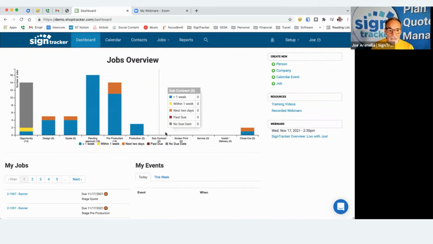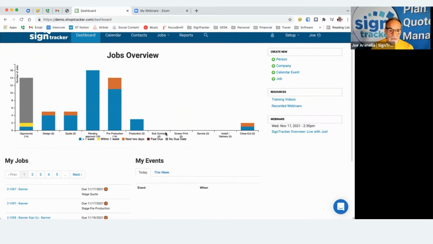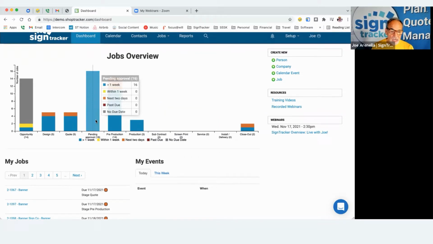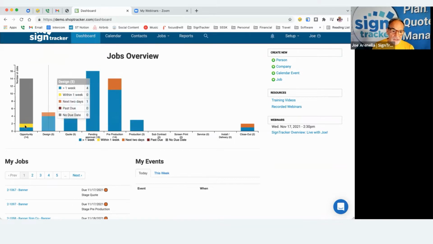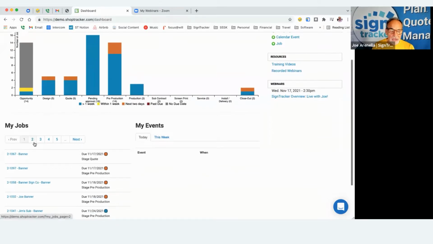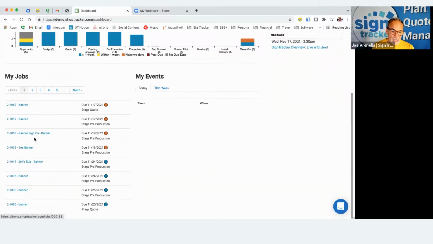So anyway, your dashboard is going to give you basically a snapshot of the job flow board. So you can kind of see, oh, okay, great. Look, I have 16 jobs in pending approval, and they have due dates of next week. So maybe you have set a due date to follow up with them or something. And then you can start seeing where the different jobs are at, and if there's bottlenecks, if things are past due. Here, it's my job. So any job that you're associated with is going to show up here, and you can click it and access it. The reason why this is so many pages deep is because this is my demo account.